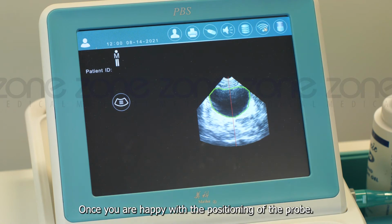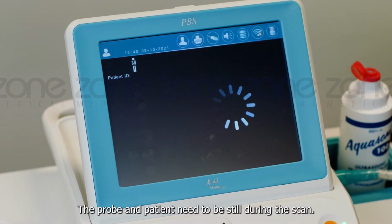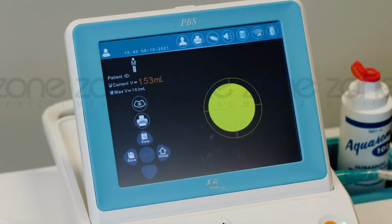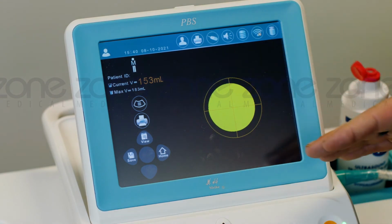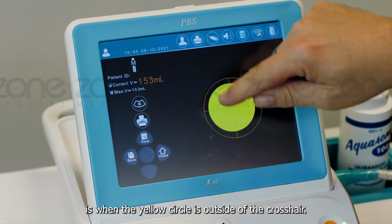Once you are happy with the positioning of the probe, press the scan button. The probe and patient need to be still during the scan. The crosshair indicates how accurate your scan was. The only time this should be of concern is when the yellow circle is outside of the crosshair.